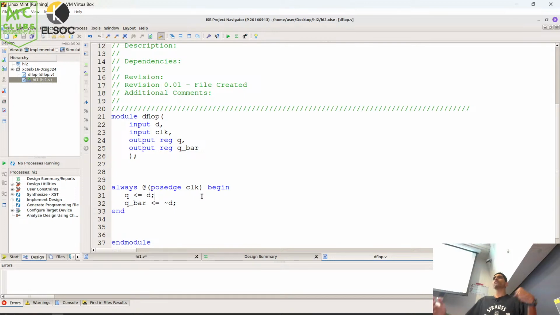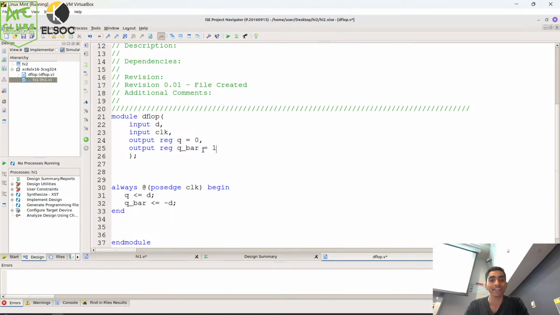If you don't have it defined, you'll see in a simulation, have you ever seen like a blue line or a red line with like Z or X because it doesn't know what's going on? What we can do instead is have a nice default value right there. We can just give Q a default value of 0, and then everything else goes on as normal. It's a very fun little piece of trivia.